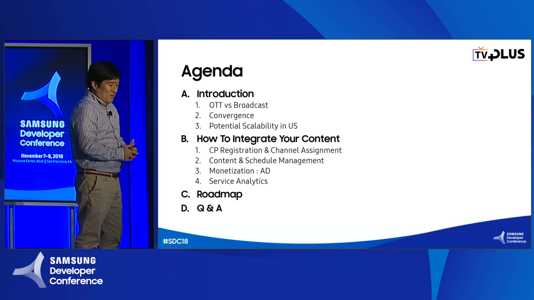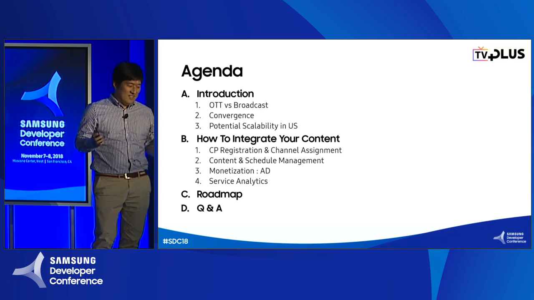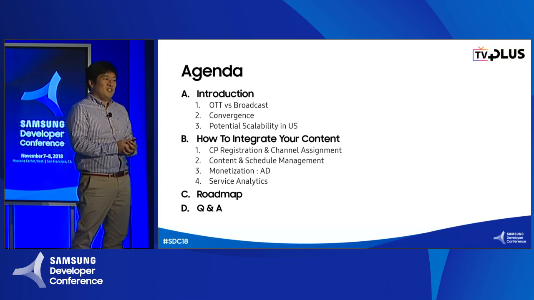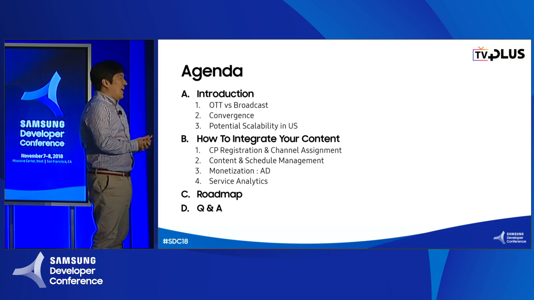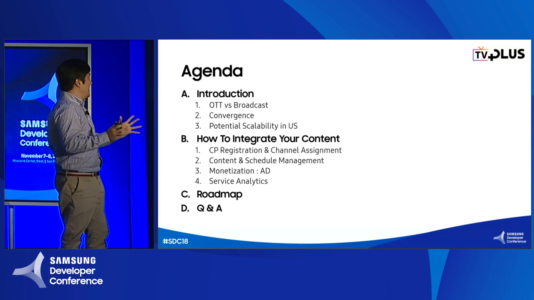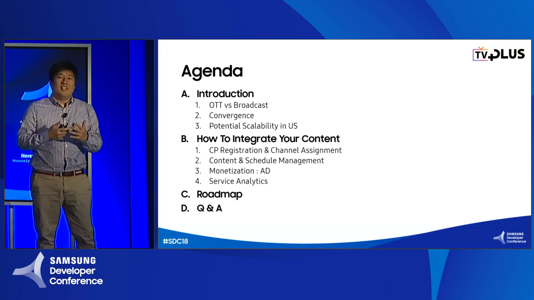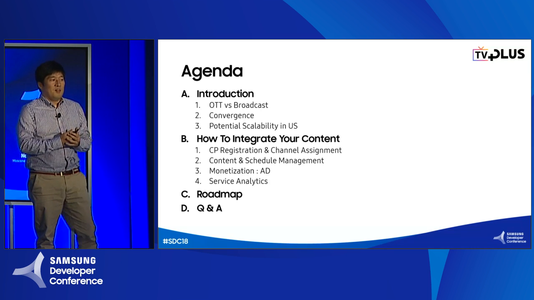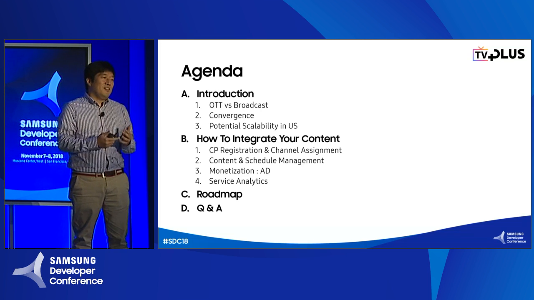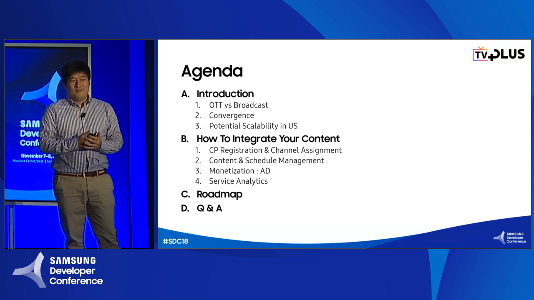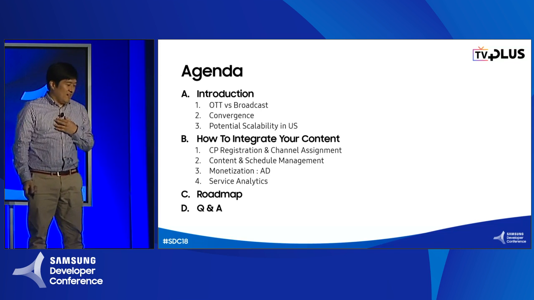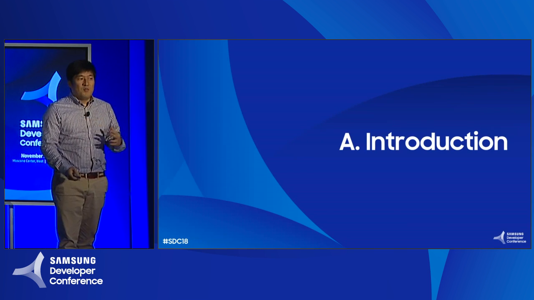I'm going to explain the whole overview, how TVplus works. Firstly, let's think about what the difference is between OTT service and traditional broadcasting channels. And I will suggest a proper solution, how to take advantages from both sides. I will also give some motivation with the potential scalability in the States market. Additionally, Mr. Park will explain how to integrate your content into TVplus with the business opportunity, including monetization based on adverts. The first section is the overview, how TVplus works.